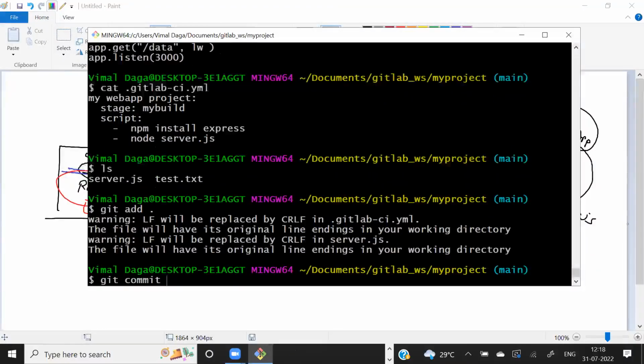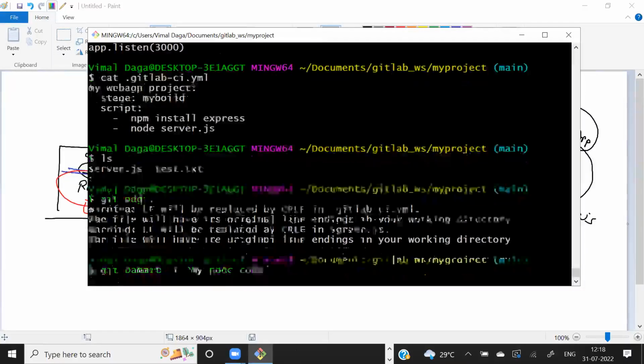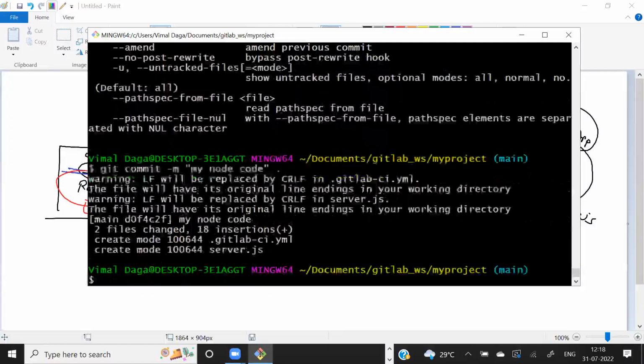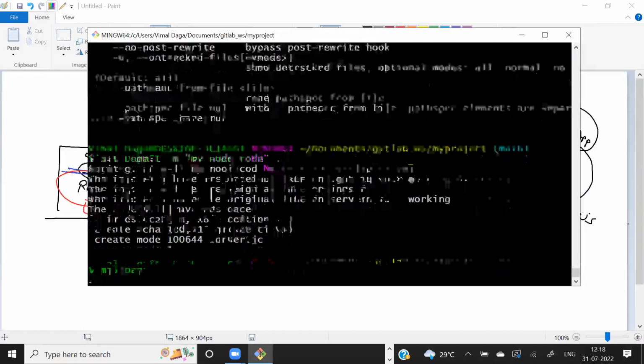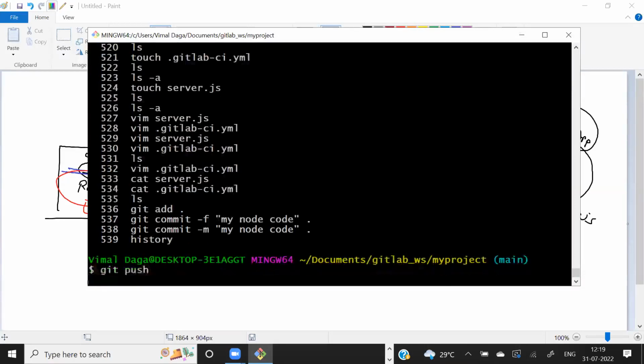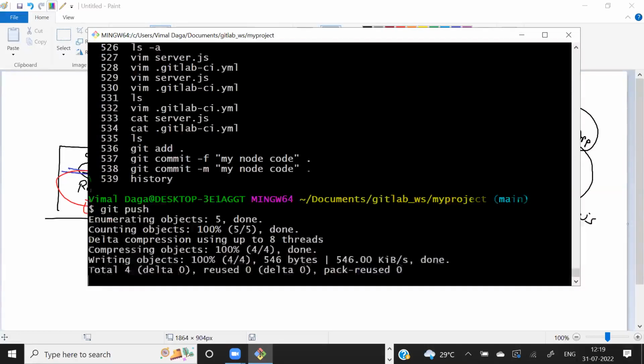Then I have to commit with a comment, my node code, with the m option for the comment. And then we have to push, and for pushing we use the same command, or we can also just write git push, same thing. So this code has been pushed.